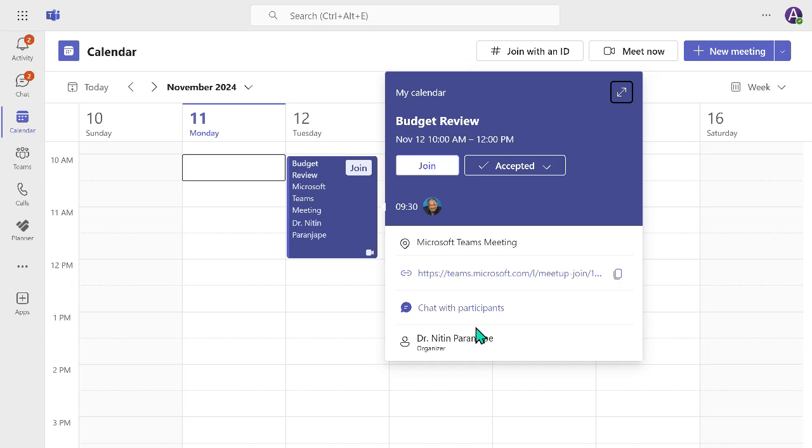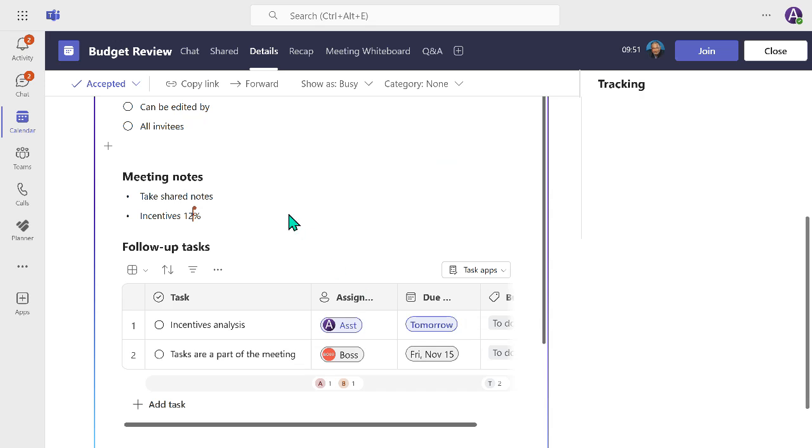Now afterwards, I want to see something. Again, go to that chat with participants. The meeting is still there. All the action items are there. Notes are there. Life is good. Even if you had used meeting whiteboard, that whiteboard is alive. It's not a bitmap. Meeting got over. Brainstorming, why should it get over? Let it continue. So that's alive.